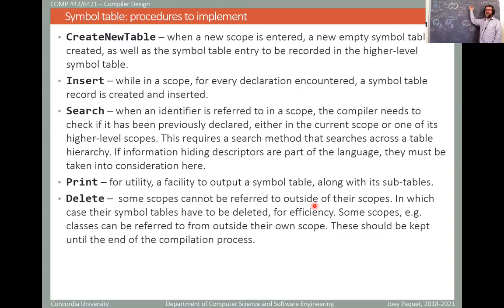That table is only meaningful when you are processing this function, because when you are outside of it you cannot refer to the variables declared inside of the function. So when you're finished processing a function, you can actually delete the table.